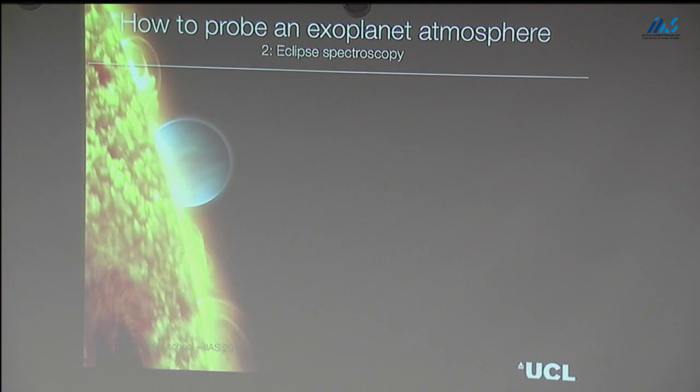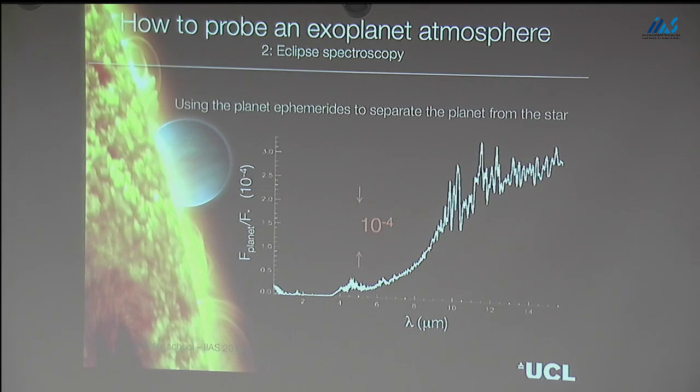Okay, so we talked a bit about transit spectroscopy, but the other technique that has been used very successfully is eclipse spectroscopy. Here, we are counting on the fact that at certain points the planet is going behind the star, and so we can measure the star alone and use this information to subtract out the contribution of the star when we're measuring the star and the planet together. The net effect is that we're getting a spectrum that is either emitted or reflected by the planet. Emitted or reflected depends on the wavelengths you're looking at, so depending on whether you're looking at absorption or scattering.